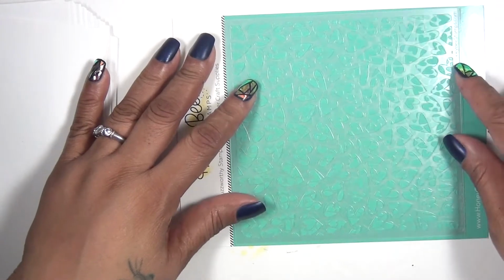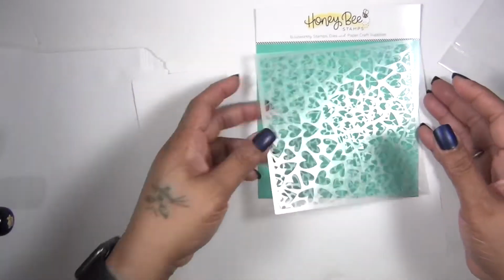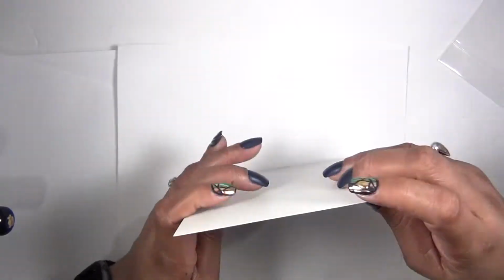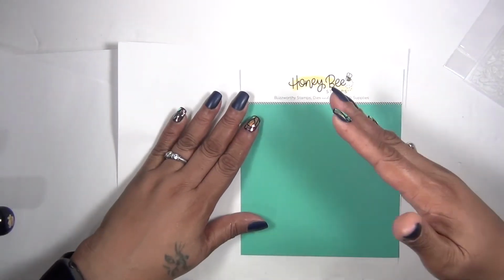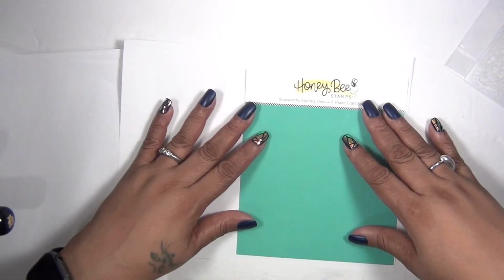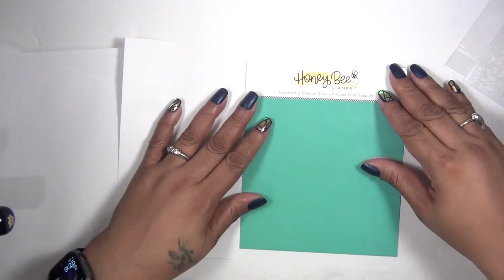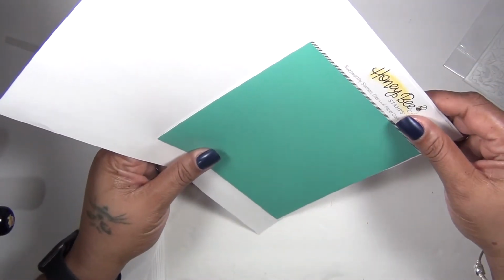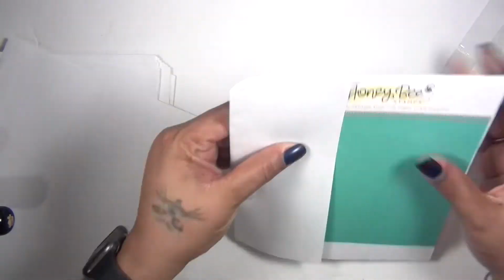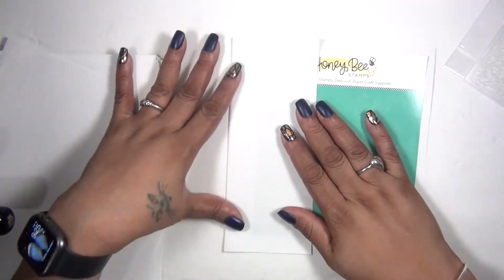I started by trying to figure out the measurements for my pockets, and I'm trying to use one of the stencil sets from Honeybee Stamps, and I'm using the cheapest paper possible. I have some cheap copy paper, which is very thin and won't add too much bulk to the laminating pockets. So I'm figuring out how tall I want it, how wide I want it. And at the end, I ended up doing an 8 by 7 1/4 pocket, because I want the stencil and the card from each company to be in the pocket.